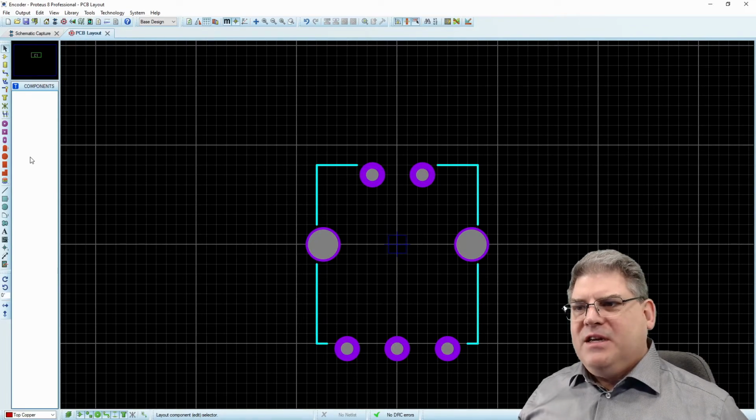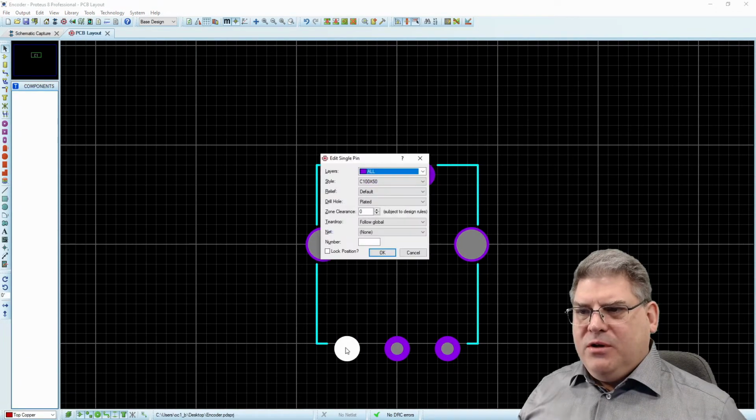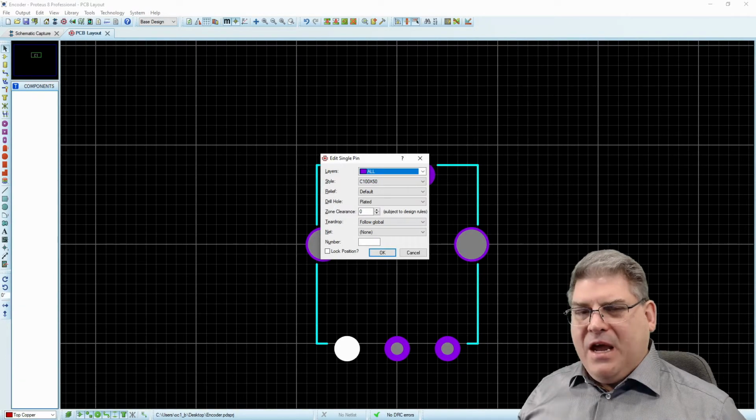Okay, so the next thing is we need to label these parts. And as you recall, we actually took the time to make sure that our mechanical model was going to follow the data sheet. So in this case, our pin numbers we started with 1.